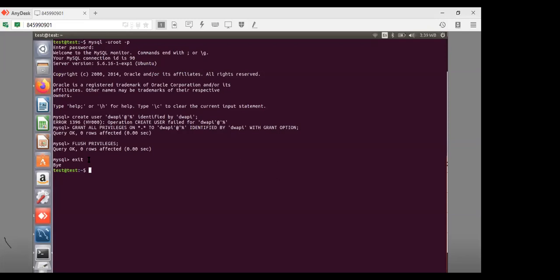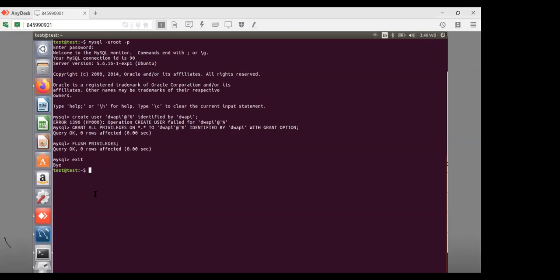So the next step. MySQL has some sort of security measure that does not allow any foreign or remote application to connect to it. DWAPI is on Docker, and Docker is a container seen differently, not like the localhost.